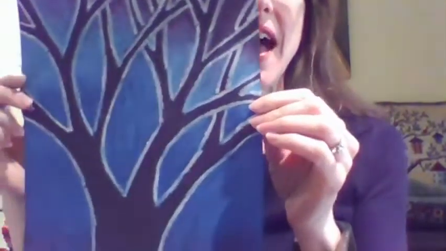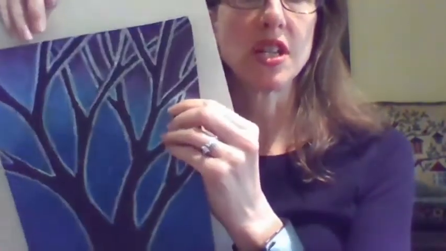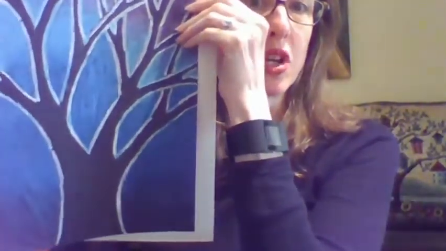So I finished my tree. You can see in my painting in the background that I like to do trees a lot, but I outlined this with the white oil pastel just because I like that look, how it cleans it up a little bit. And the next thing that you can do, if you have a larger sheet of white or tan paper, or any color you want really, I'm going to take a glue stick and I am going to glue that down.